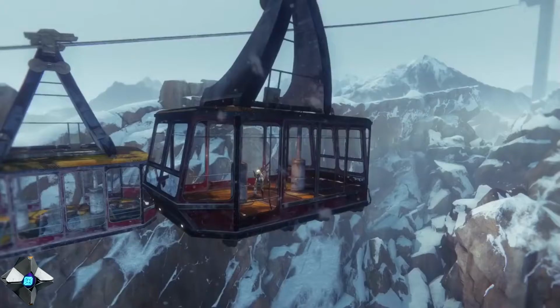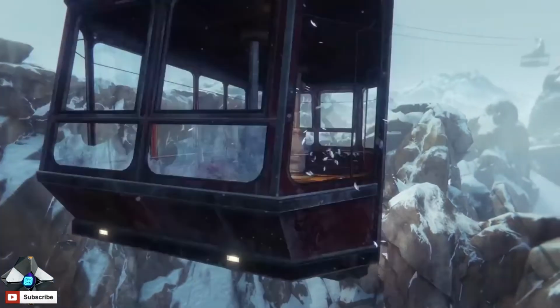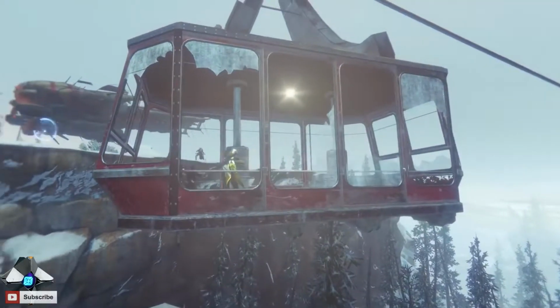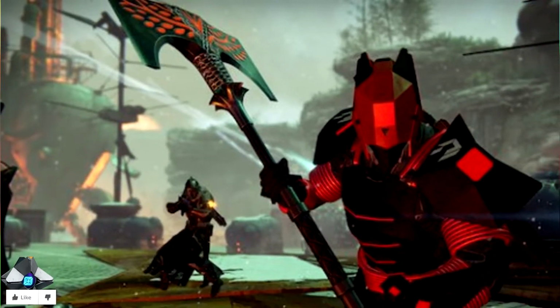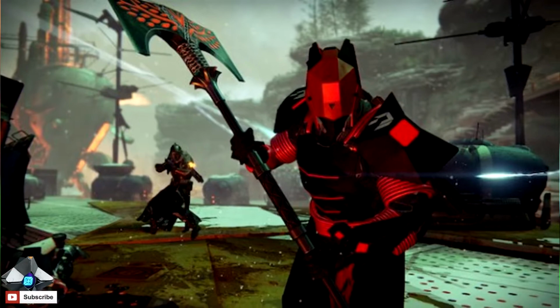So, that in itself means that if you are on your way to the max light cap, you go through and do some Archon's Forge, you are definitely going to get some gear that's actually going to equate you closer to that highest light level, that obtainable light level of 385 that we know of so far, that is going to be so freaking juicy.